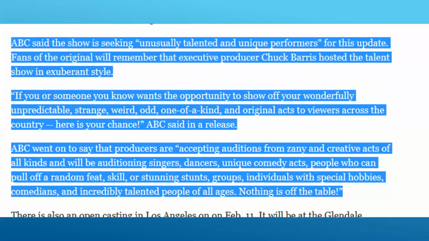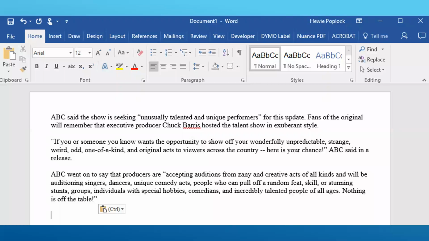Okay, here is part of an article, 3 paragraphs that I copied, highlighted from an article. So I'm going to copy it. I highlight it, then I copy it. And when I paste it, this is what it looks like. And I pasted it into Word, so it's just like it was in the article. But let's say I want to change some things.